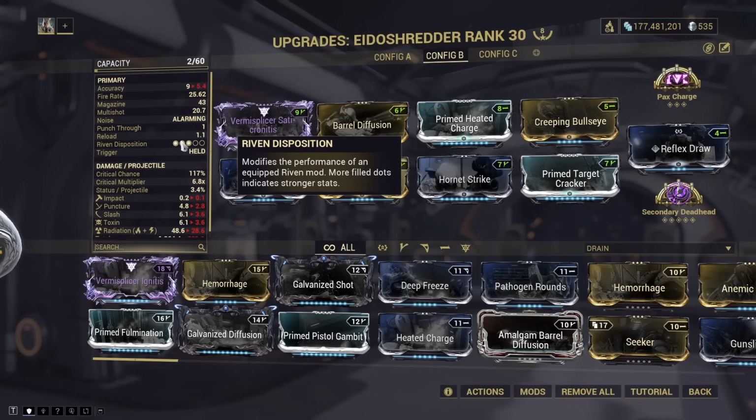This can be seen as 5 dots on the weapon itself. The more filled dots you have, the better the disposition and the higher the stats will be, relatively speaking. Whilst these dots give a rough indication of the disposition, there is in fact a number scale at play here which can determine them accurately. You can find these values by looking online, either on the Warframe wiki or a website like Semlar.